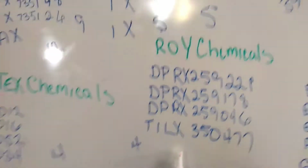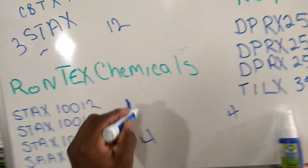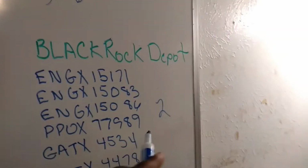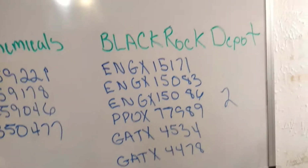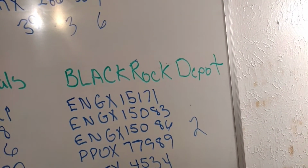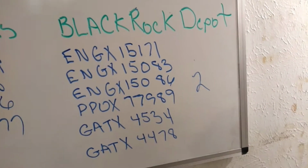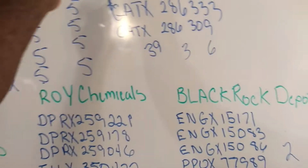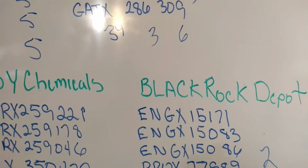And now we're going to take those reserves. We'll take 1 over here to give it 5. We'll take 1 over here to Roy Kimmel to give it 5. And we don't need any cars over here because it's fully loaded. Black Rock has 6 cars, so it has an extra car just in case. All right, so we're not going to worry about them. And this one has 1, 2, 3, 4, 5, so this one is safe. So we take 1 car over here and 1 car over here.